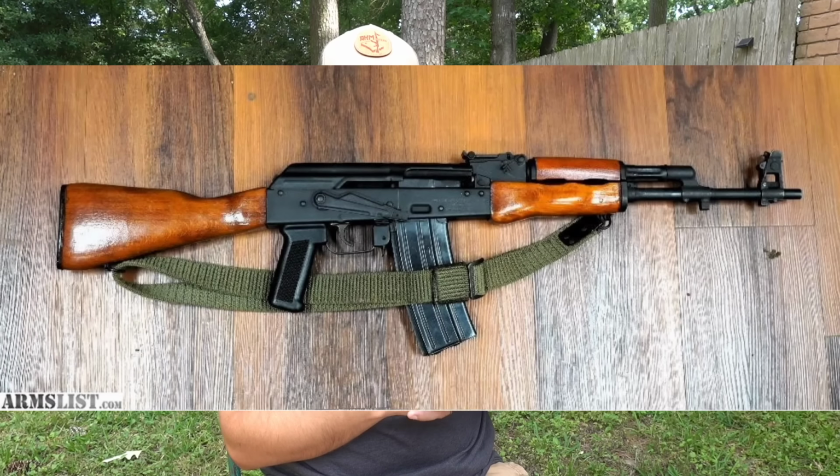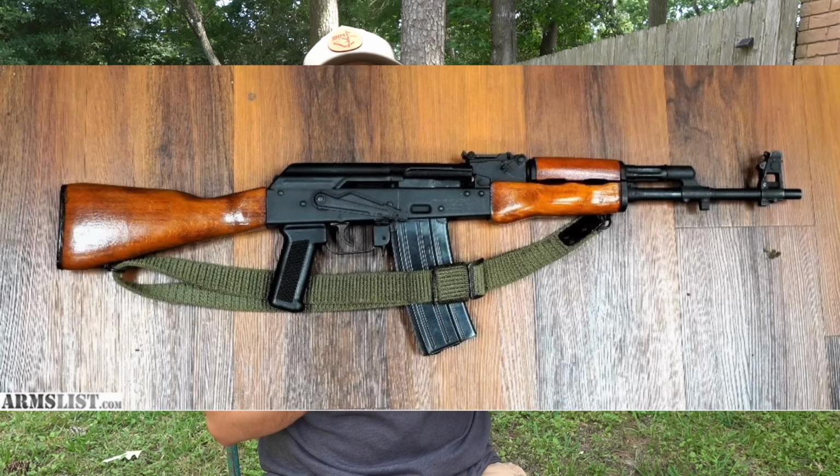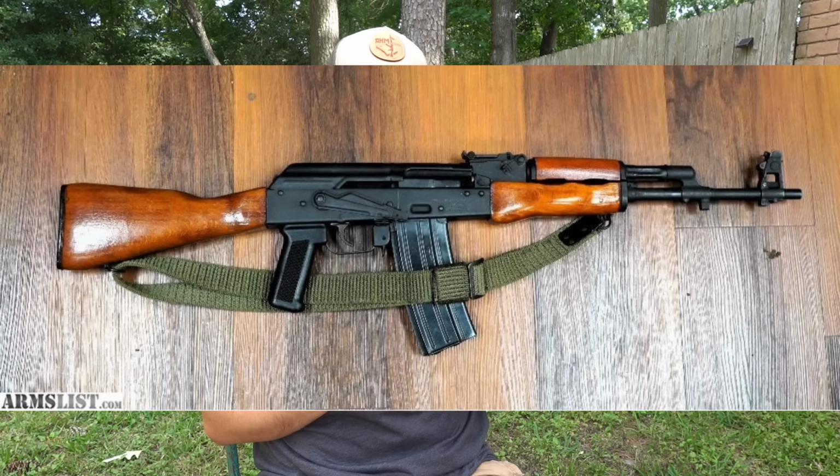The SAR-3 actually predates the WASR-3. It came in during the ban, so it's slightly ban compliant. These things are full-blown, very nicely made Romanian AKMs. Because they came in during the ban, they don't have threads on the barrel and they don't have bayonet lugs, but they've got everything else. And at this time, the Romanian AKs that we were getting, the SAR-1, 2s, and 3s, were honestly some of the best, most well-made Romanian AKs that we've ever got in this country. They are simply beautiful guns.